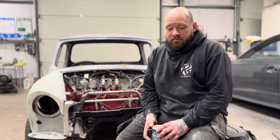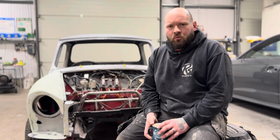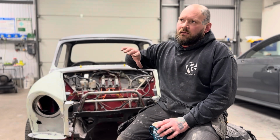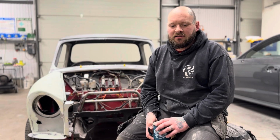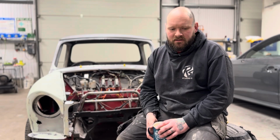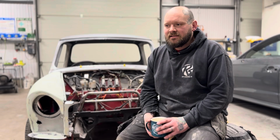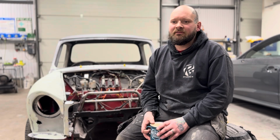Chris, who's doing the channel with me, has a Fiesta that's actually going to be a full restoration, ground up, bare shell, full build. So it's different from this. This is a customer car that the customer's doing a lot of the work on, and we're just here to get the paint and body to a standard that he wants. Whereas the Fiesta is going to be a full build. We're going to be doing all the welding, basically all the work that needs to get that over the finish line. That's a personal car for Chris, so the time frames on that might be different. That's going to be when we have time.